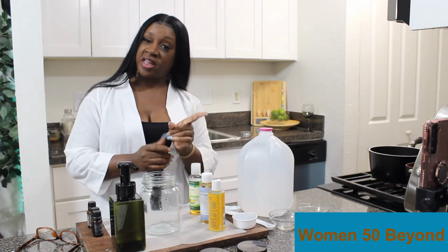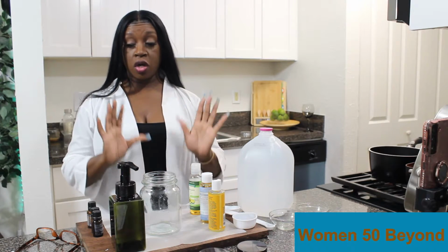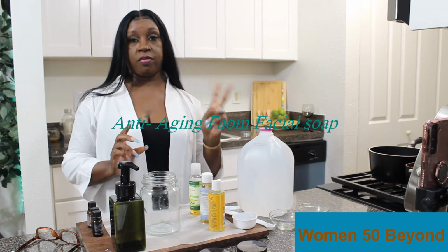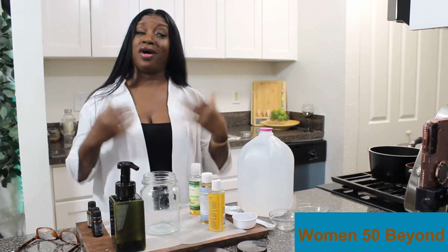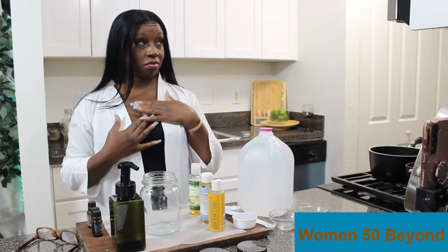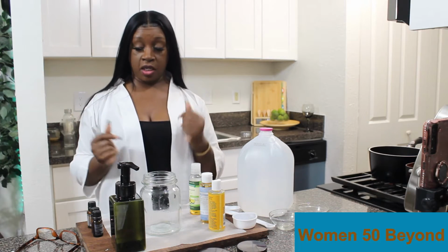And today on Women 50 and Beyond, we are going to make a facial soap. It's foaming soap. There's two ways you can make it. This one I'm just making a regular foaming soap for oily, acne prone skin for adults. I mean, anyone can use it, but to be honest, adults do have adult acne.